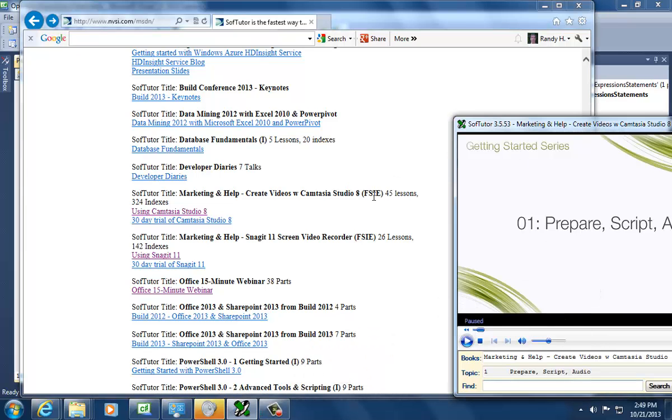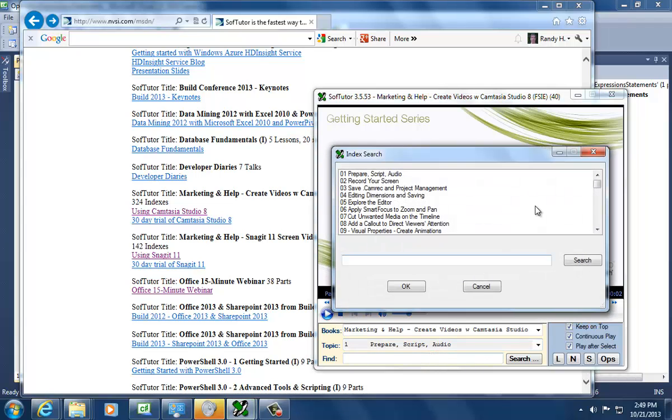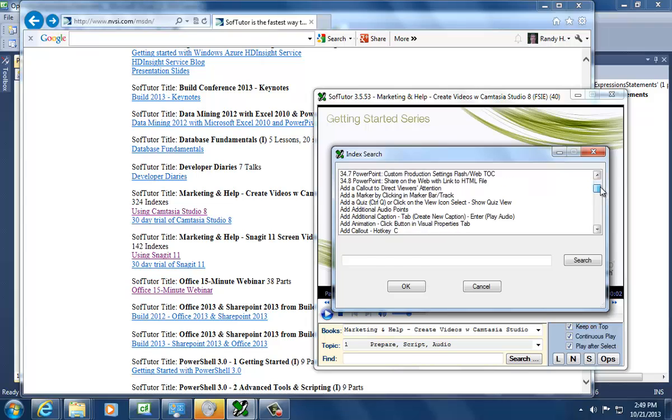If the video has the I in it for indexed, and in this case it's got an SI, which means it's streaming indexed, which means the information comes to you very quickly. If I search for nothing here, the reason why I took this product is there are like 400 different things that are indexed.